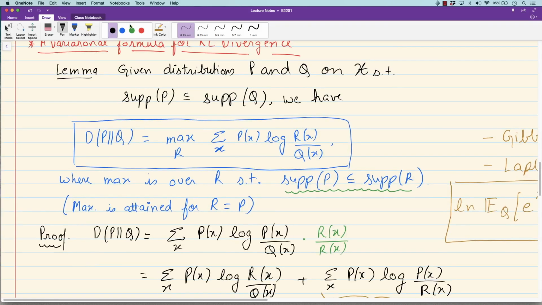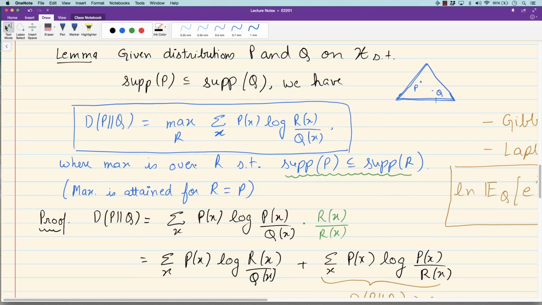So what is this information geometry world? Now these vectors are not in Rd. These vectors are distributions. So this is the probability simplex, the set of all possible distributions, let's say of finite dimension, because the alphabet is of finite size. So P and Q are 2 elements here. And this proof, actually, if you examine it carefully, is very similar to the other proof where we chose another R and had some notion of distance from P to R, R to P, and so on and so forth.